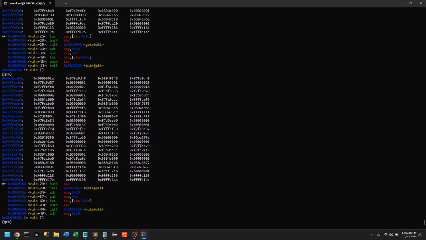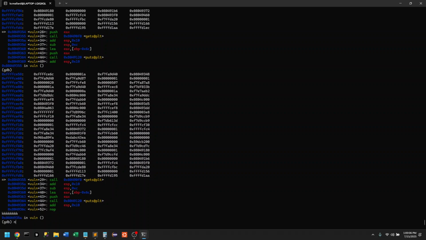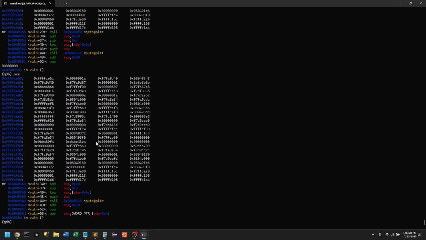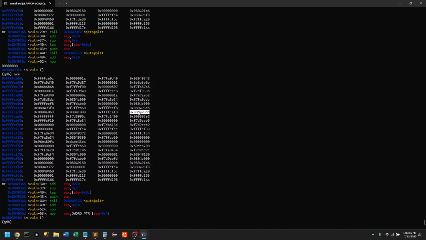So I need to input my entire solution right here. So I'm going to put in 8 Ks, as we do. Next instruction, and look at the stack. Here's our 8 Ks here. Here's the return address here that we know.